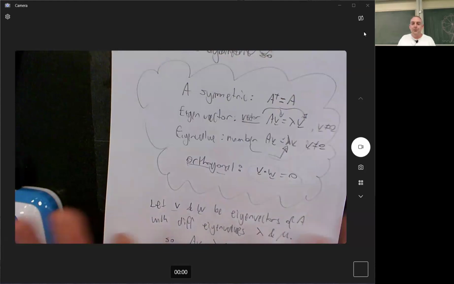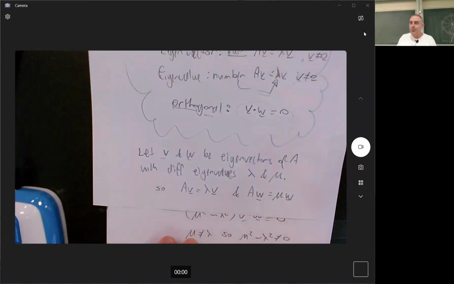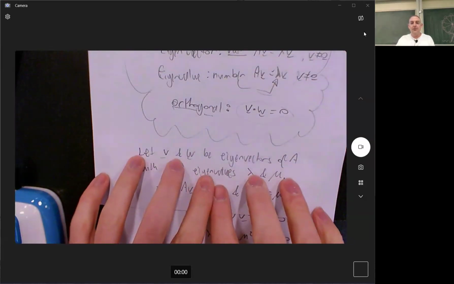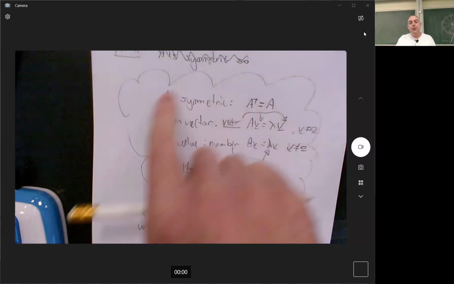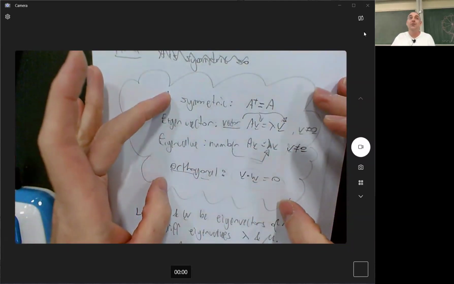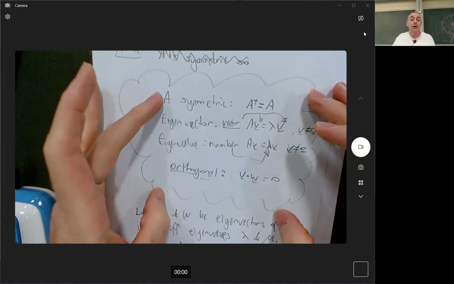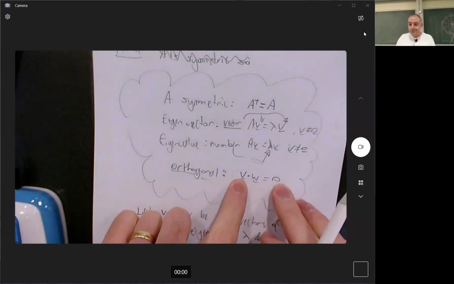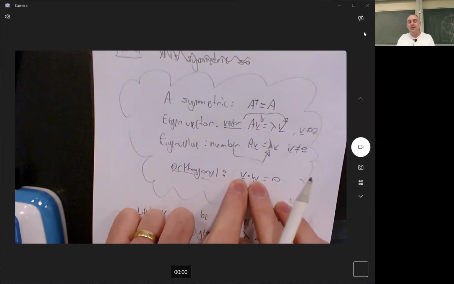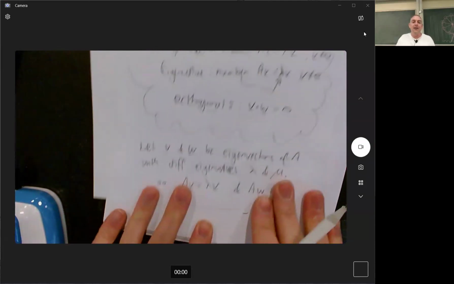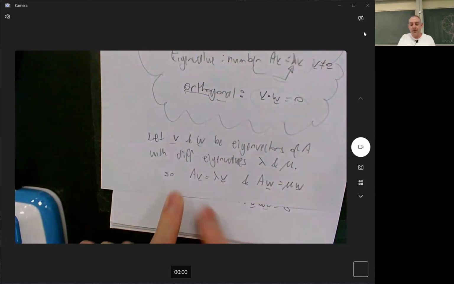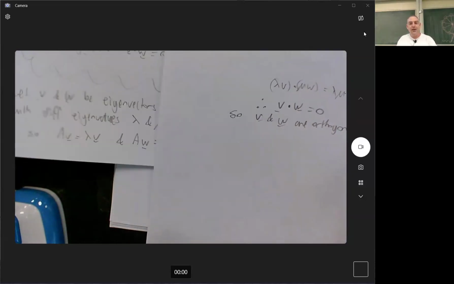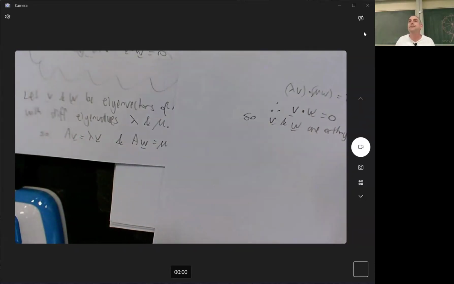So I just want to do the little debrief there, the post-game debrief. I wrote down, well, you don't have to write this down if you're in your exam, but if it helps you to write it down, then do so. I thought about the definitions of the things, and I thought about what I was aiming for. And in order to make this statement, I would have to tell the reader what those things were. So I went back at the beginning and said, let them be eigenvectors. Then I wrote down the definition of what it meant to be an eigenvector, and I wrote down what I was aiming for. And I stared at the information that I had and hoped that I would think of something.